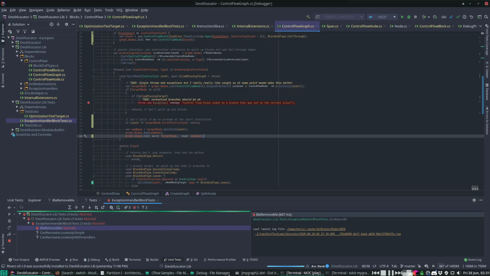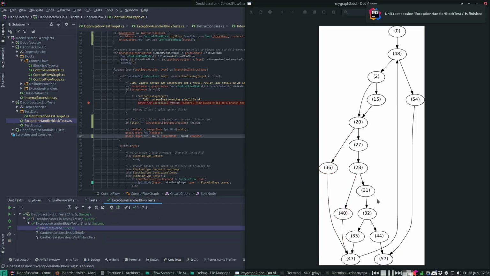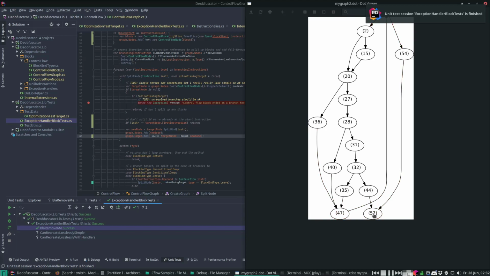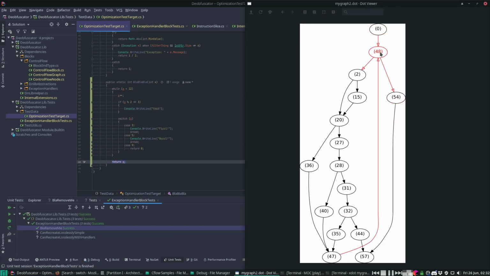Okay, let's run it and see it magically update then. Oops. Come on, there. Now it should work then. Aha! So that's the two returns, right? If you look at our test method, we have return here and return here. Look, this is our branch.